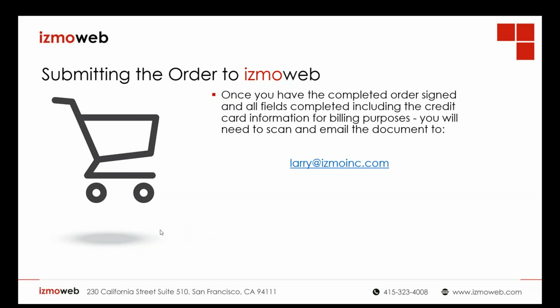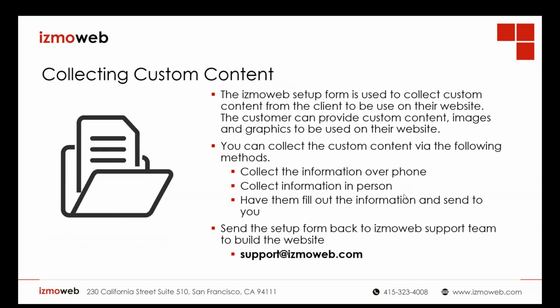Once you've got that sales order completed, the one I showed you earlier, and all the fields filled out, you're going to send that order in. I'm going to change this as well so that it also goes, so you're going to send that directly into me. I'm sorry, this is correct. You're going to send that directly into me. We're going to get that order processed. Then we're going to go through the process of making sure that any customizations happen. We're going to get that information back from before, and I'll show you that in just a second.